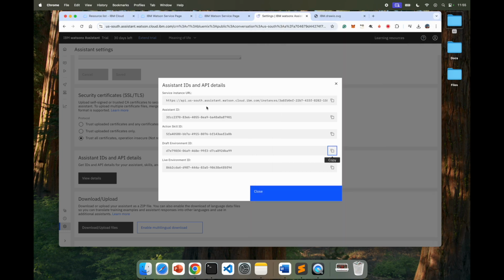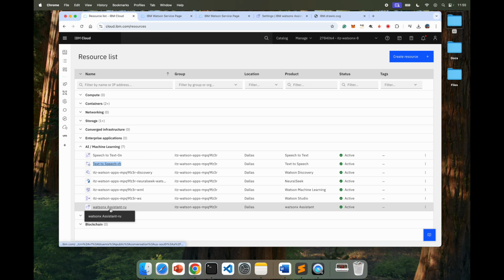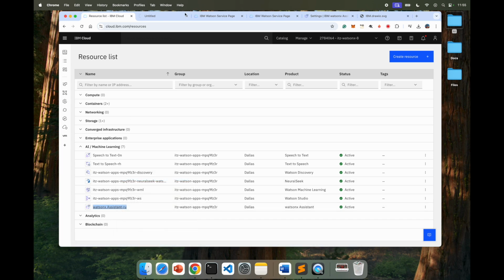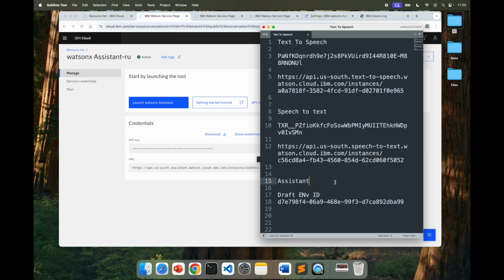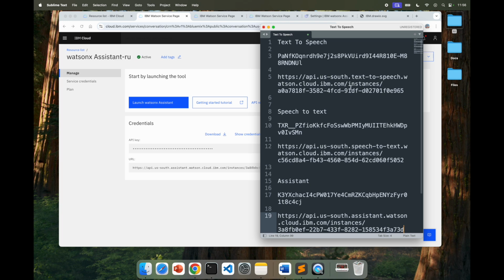And for my service URL, I have it here, or I can always go here and get it from the same place, which is right click, open link in new tab, and I can copy the API key here and the URL from here. So I have everything that I need.